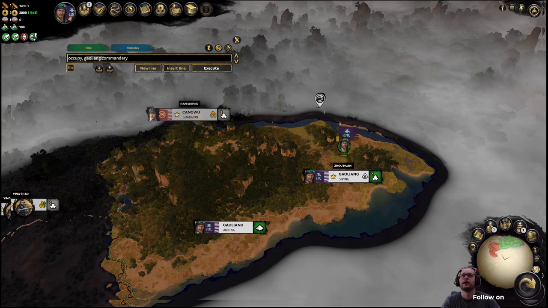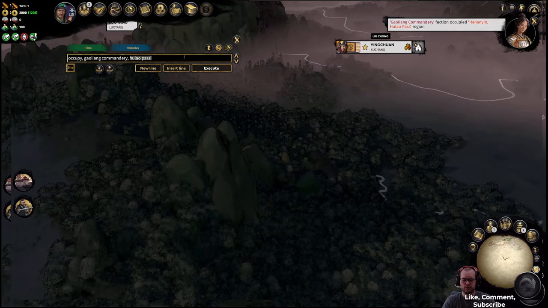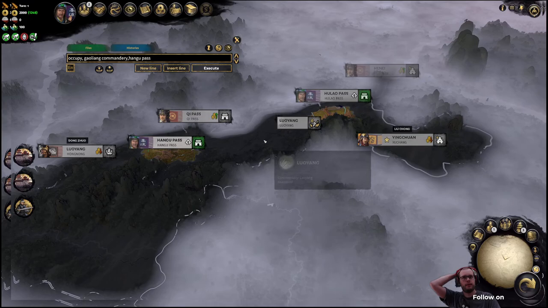Copy Gao Liang Commandery, so I don't have to keep on typing it. Ulao Pass. Now Hangu Pass. Excellent. Now I could, in theory, occupy Luoyang in the same way, but the game is slightly broken in that it doesn't actually allow it.